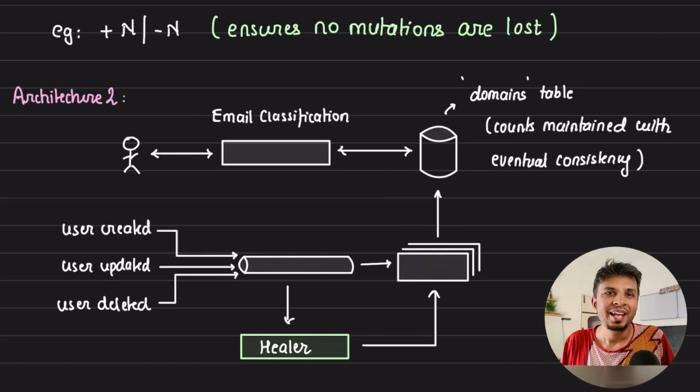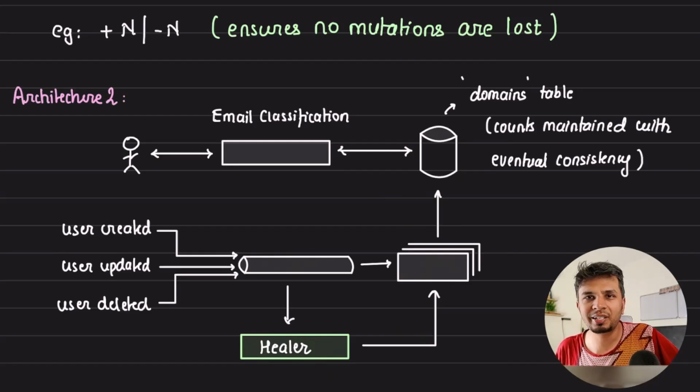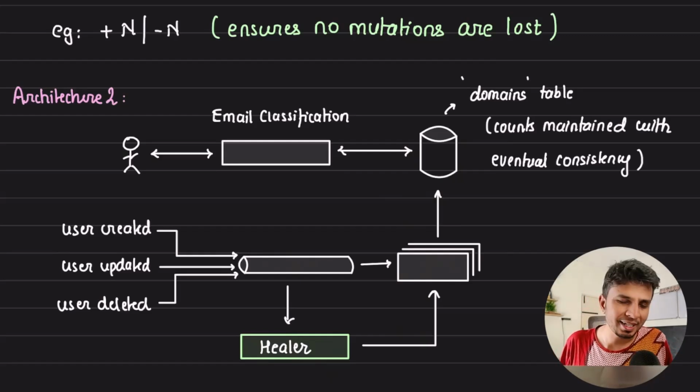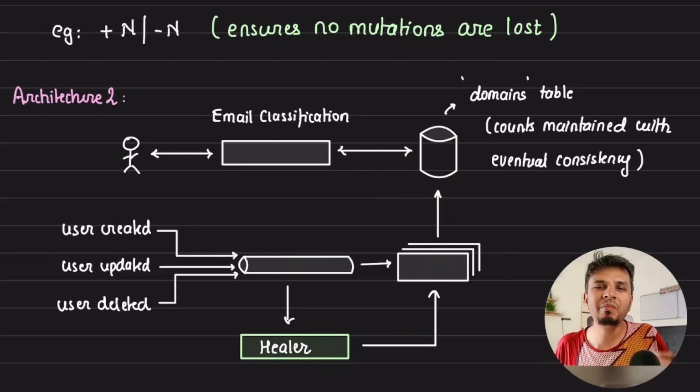And this is where I always say the devil lies in the details. We could have just drawn boxes and said, hey, this is the system that we designed. But in reality, when you start thinking of the implementation, you start realizing that it's not as simple as it seems. We could have very easily drawn a healer box and said, okay, this would just heal it. But that's not where the fun lies. The fun lies in the intricate, granular, minute details of implementation. And this is how Slack does it. All of this is taken from Slack's engineering blog, which I've linked in the description down below. I would highly recommend you check that out.